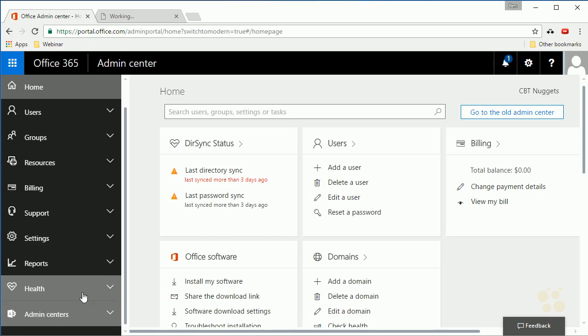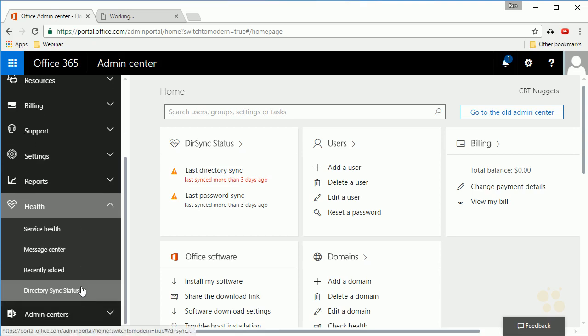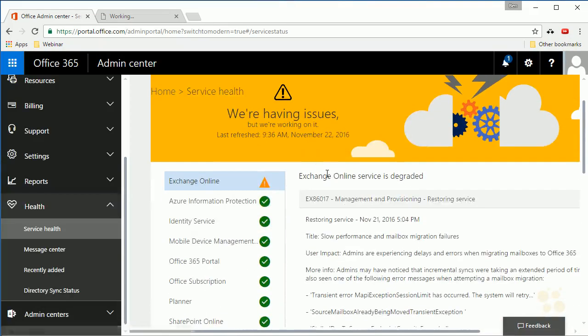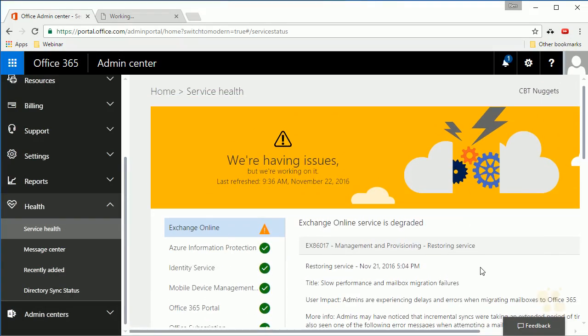Another thing that you're going to want to take a look at here is underneath health reports. And health reports are all about the overall health of the Office 365 service. So I'm just going to select Service Health right here, and awesome. Well, not awesome if you're trying to use Exchange Online, but this is nice to know that, hey, you're getting an example of what happens when there is actually a problem. Maybe a user calls you up, you're working the help desk, and he says, I can't get to my Exchange Online, my Outlook Online service.